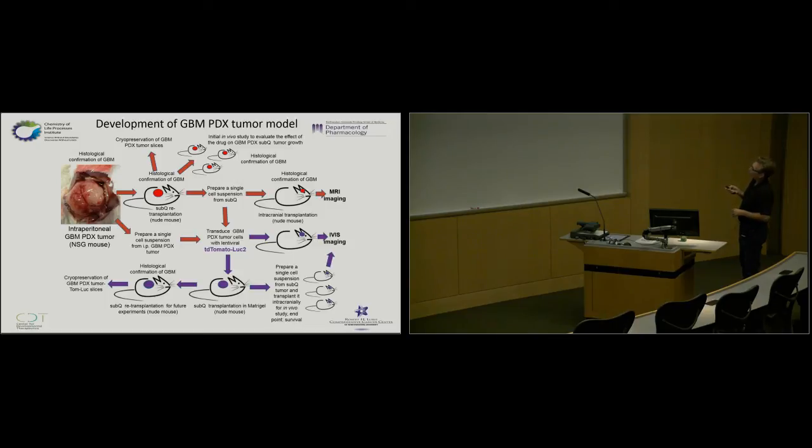The one other point I'll touch on is that with many of these solid tumors, we can actually mechanically disrupt them to make a tumor suspension. So the key here is not to use enzymes, but to mechanically disrupt it. If you make a suspension, that suspension will not stick to plastic. So it stays in suspension, and you can use lentiviral constructs that were developed here at Northwestern to essentially get 100% transfection with reporters. And then we can use these cells and put them back subcutaneous, solid tumor, even orthotopically, and follow them by imaging. So it's really a great tool to be able to do drug development stuff.